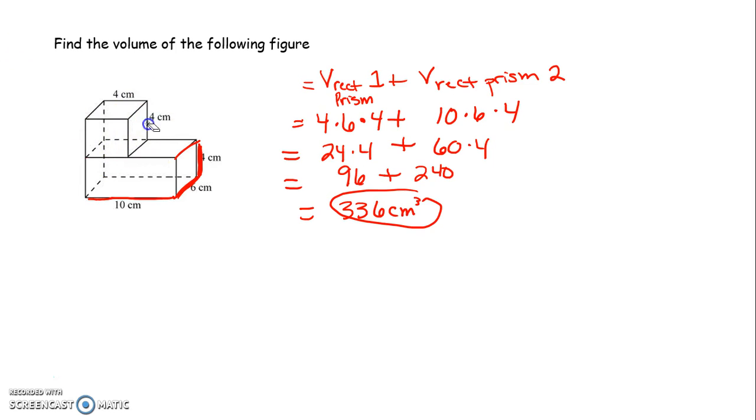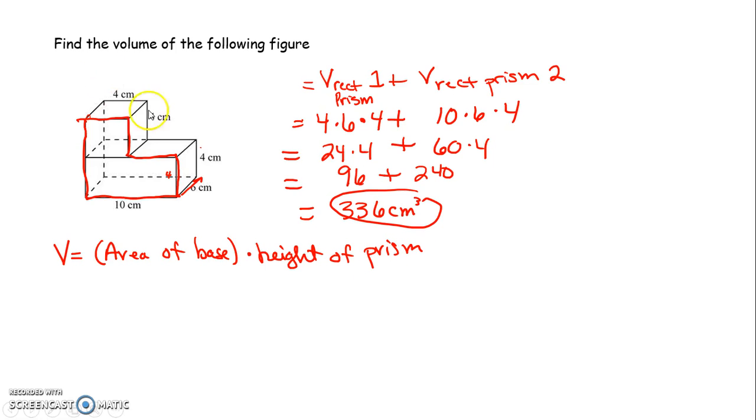Now, some of you might say, I would rather find the area of the base times the height. I have no issue with that, but you have to see what would be the base. I'm going to outline the base. That front face would be the base. And then how far back it goes would get you the height. So to find the area of the base, we'd have to take this rectangle and this square and add them together. So we could always do the volume as the area of the base times the height of the prism.